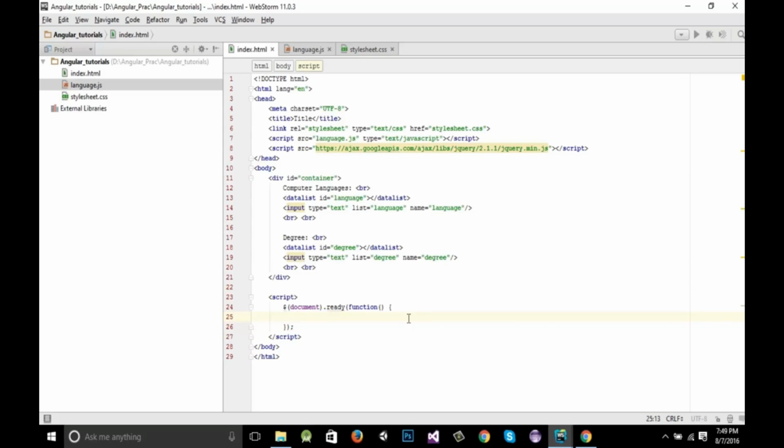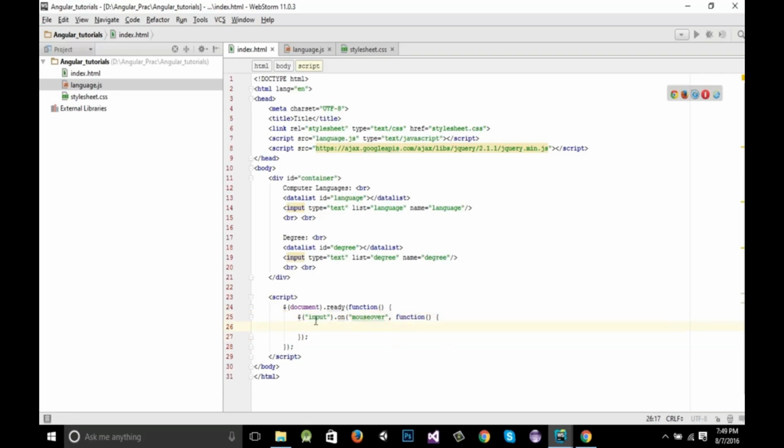Okay, now the document has been loaded. Under it we need to detect an event, whether the cursor is on this input text box or not. So for that I will add a selector for input, and I will check the mouseover event.